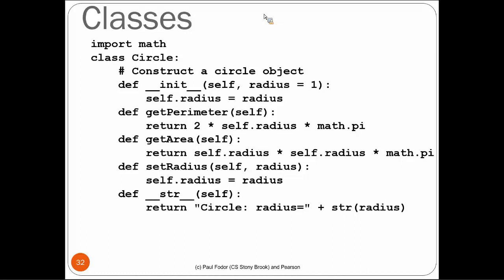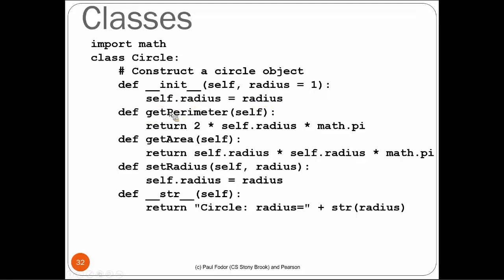These kind of methods that are called dynamic methods or non-static methods in other languages, methods that are for the object itself, always take the self object. Self is similar to this in Java. So init takes self and the optional parameter radius, which if it's not specified, we get a default value of 1 for the radius, and assigns to the data field radius of the current object the value radius.